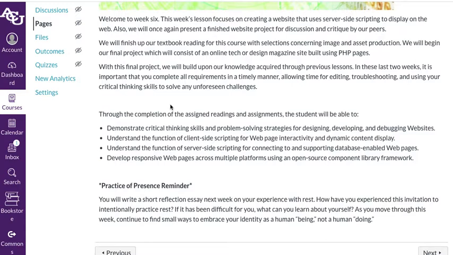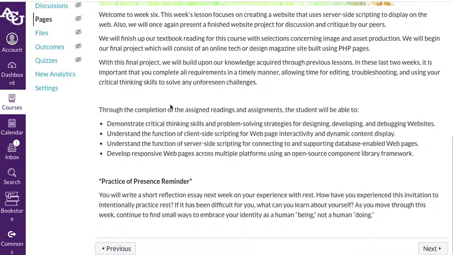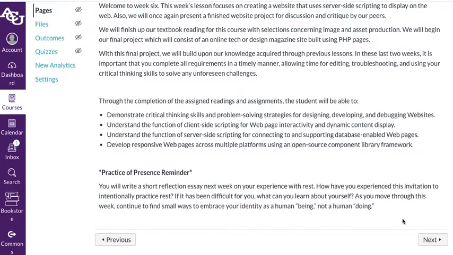Alright, so we started out with a basic HTML website. We moved on to that movie website with a lot of CSS, fixed website. We moved on to the latest responsive Bootstrap website, and now we're going to see a sort of a content management system using PHP pages and a little more pre-made stuff and a lot more bells and whistles you can add on your own if you like using WordPress. So by the time the next 2 weeks are done, you have a great cross section of some of the different options for web technology. And don't forget your practice of presence.